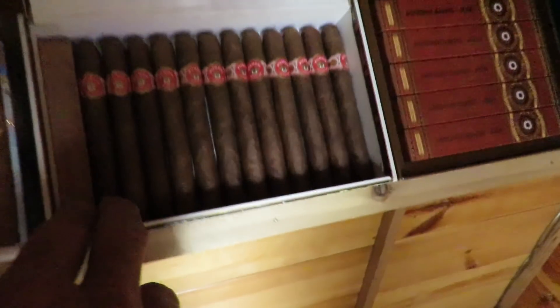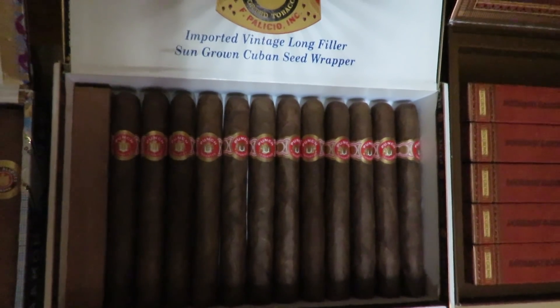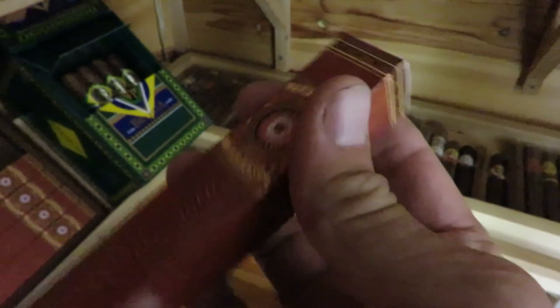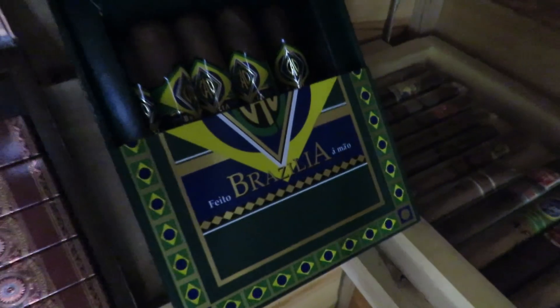These here I do like — these are the Punch London Clubs. They're a nice quick smoke, really good, and Punch has been around forever. They're just a typical Punch cigar. And these are the Perdomo Bourbon Barrel Aged Sun Grown Habanos. Each one comes in its own little box. Now this is not a flavored cigar — this is an infused cigar, because they basically cure the tobacco in a rum keg and that's how it gets those flavors. And CAO Brasilia — excellent cigar, very, very good. I highly recommend it; I haven't run into anybody who doesn't like those.